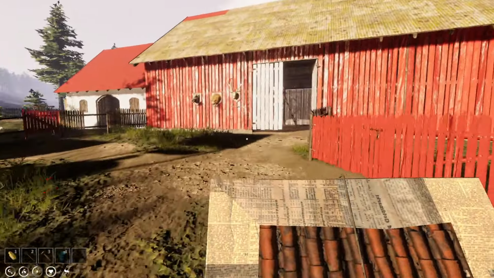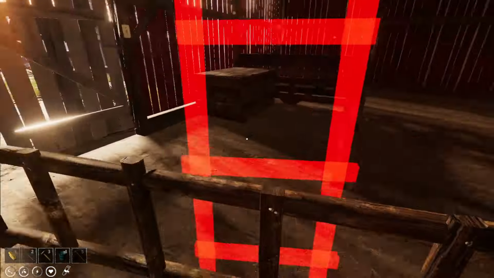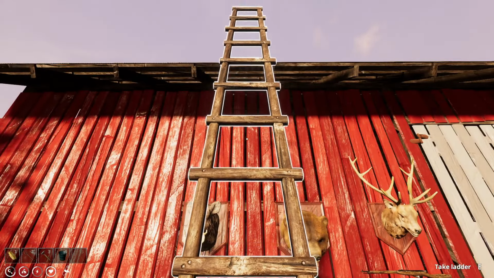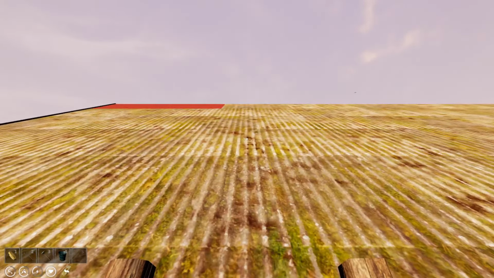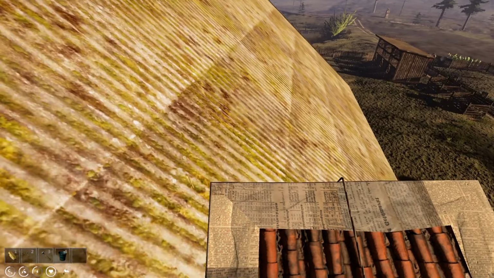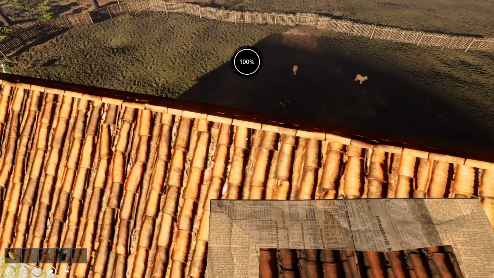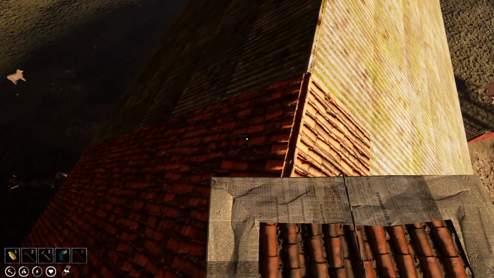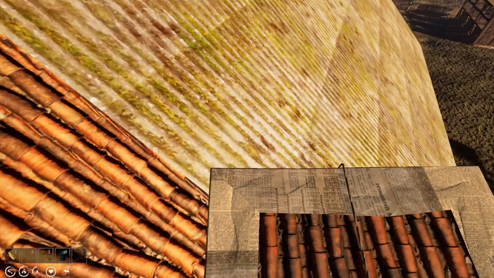Alright, I need my ladder. So, take ladder, and set you up. Climb it. So, space, jump off. Equipped. And there we go. Alright, okay then. Alright, that's good.